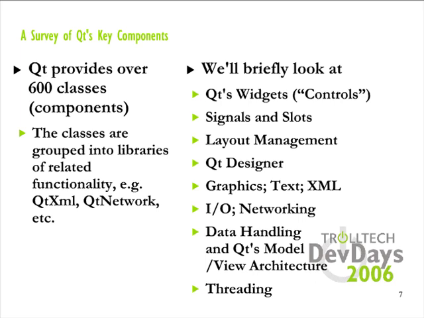What I'm going to focus on in this talk, though, are the key components. Now, Qt4 has over 600 public classes, and they're broken down into libraries because, obviously, if you're not using certain types of functionality, you don't want to include that and bloat out your executables. And the areas that I'm going to focus on, I've listed there. I'm going to look at some of Qt's widgets, not all of them. I'll look at the signal and slot mechanism because that's key to Qt. It's an innovation that Trolltech came up with, and it gives us event handling at a much higher level than being concerned with mouse clicks and particular key presses. It abstracts that to a high level, makes it very easy to program.